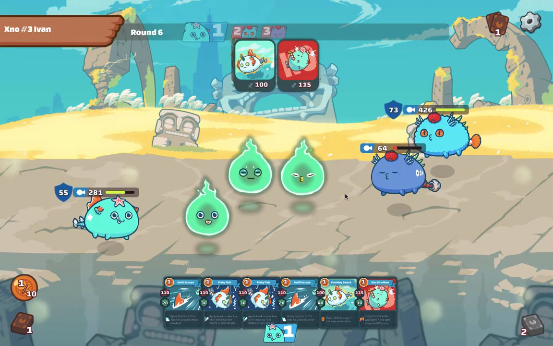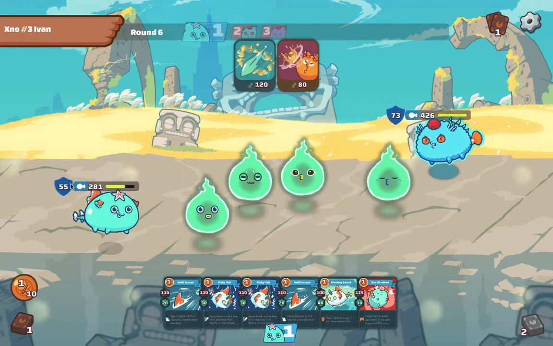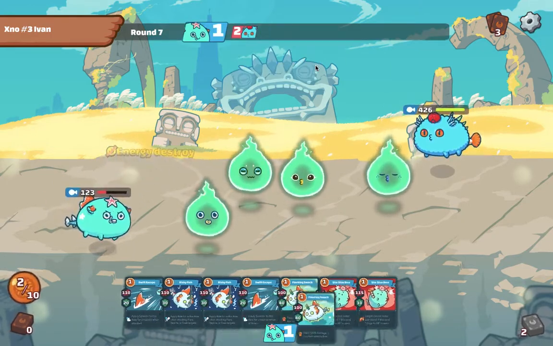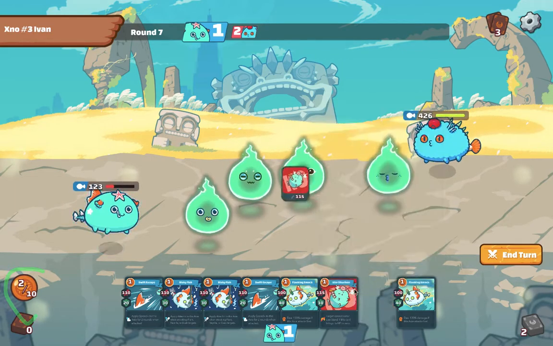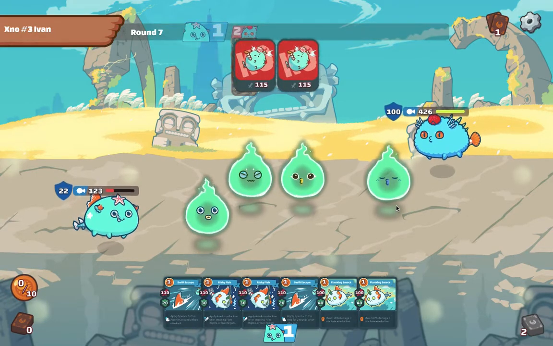Okay, so as I expected, he sacrificed his first Axie, which is fine. But I still have to protect myself. Oh, and he used Energy Destroy again. Oh, that's so frustrating. So I've got 2 cards to play. Can I kill him in 2 cards? Probably not, but it's fine. I'm going to give it a try. You never know, you might get a critical hit, right?